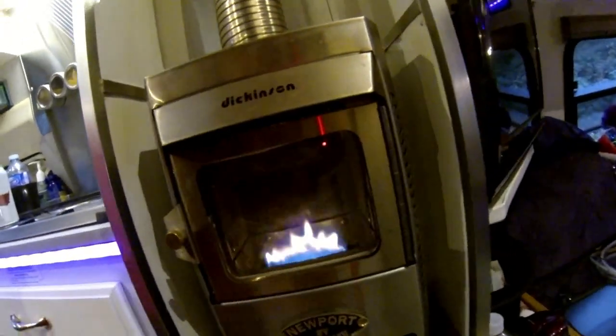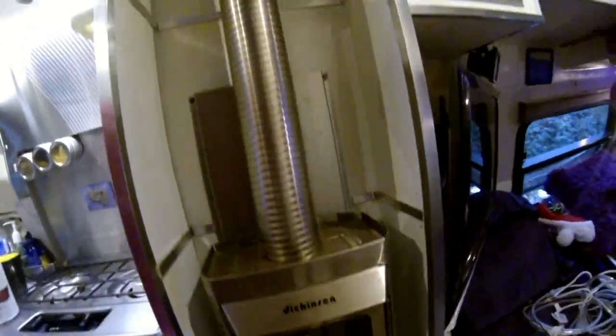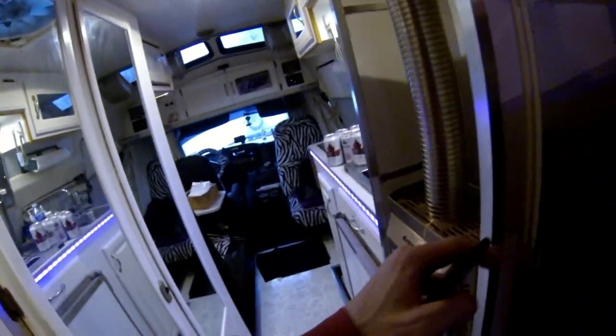Running behind the fireplace - which I'm going to turn off because it's really warm, about 14 degrees Celsius, around 55-60 Fahrenheit - those lights run behind the couch, under the bed, up the wall, and then connect again to the strips back there. So it's all connected to one switch. I don't like having everything separate or wires hanging anywhere - I like it to look professional. All the wires are hidden, just like it was factory, and then everything's on a light switch.